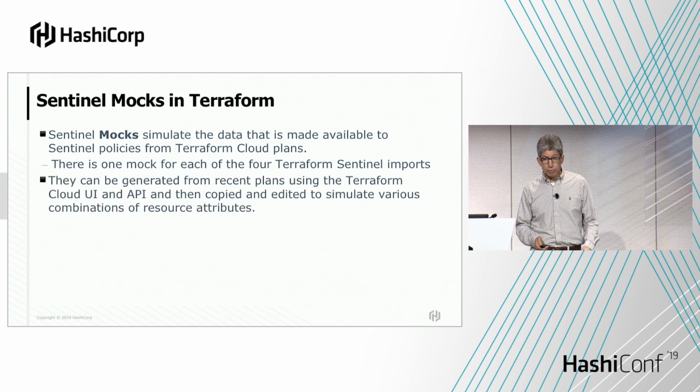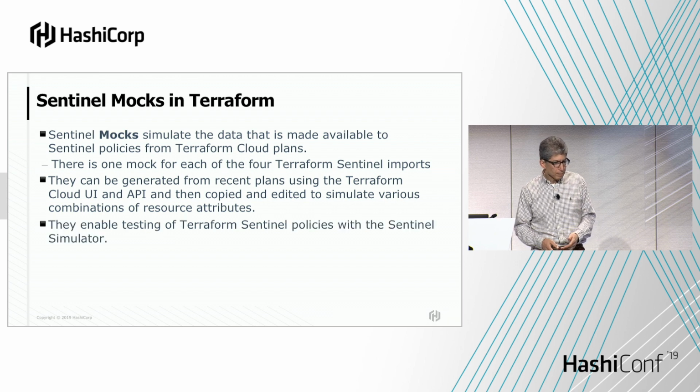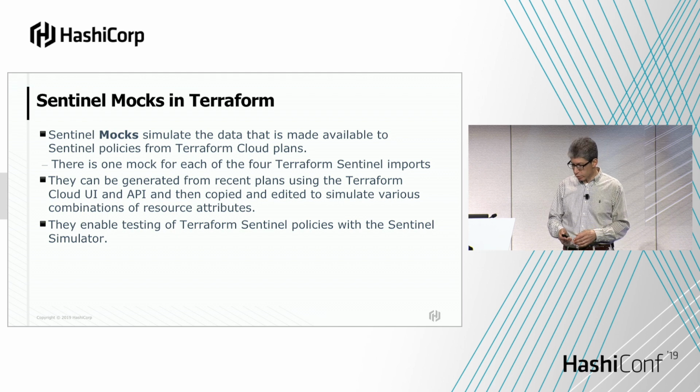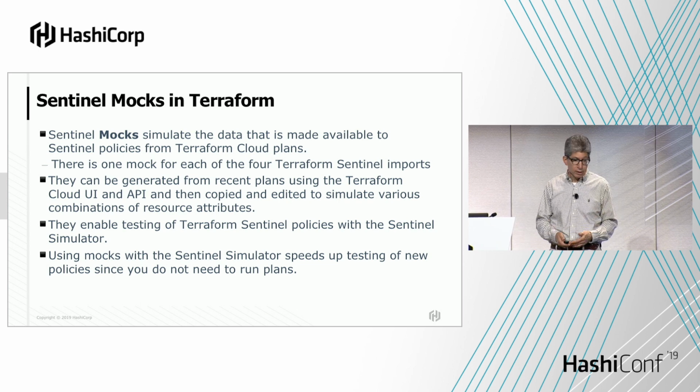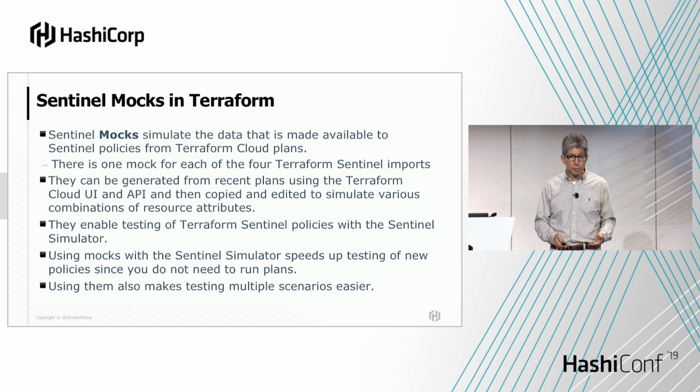They can be generated from recent plans using the Terraform Cloud UI or the API. And then, like I said, you can copy and edit them to simulate various combinations of resource attributes. And of course, then you use these with the simulator. And using mocks with the simulator has the benefits that I mentioned in my why slide, right? It speeds up your testing, and it also makes sure that you're testing multiple scenarios very easily. And that includes both while you're developing the policy and later on if you do change the policy.